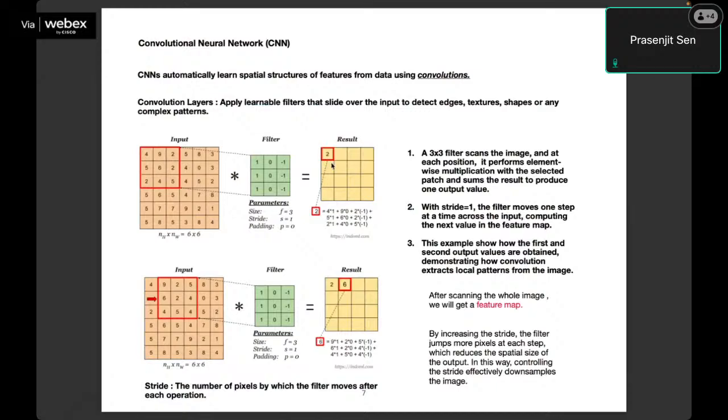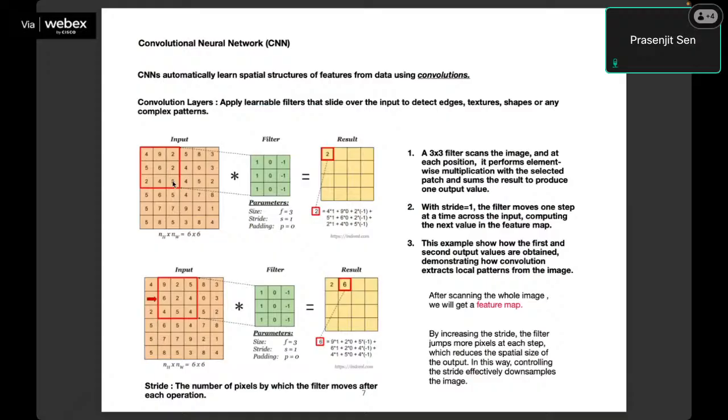At the end of this operation, you move the filter towards the right. How much you move is determined by a parameter called stride. Stride means the number of pixels by which the filter moves after each operation.